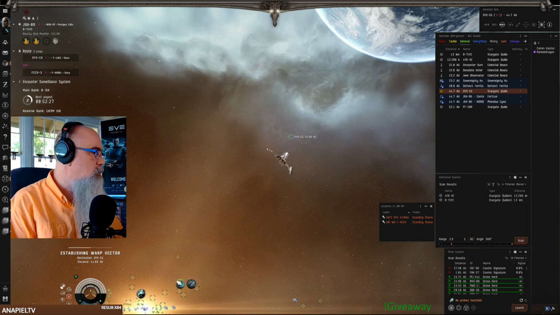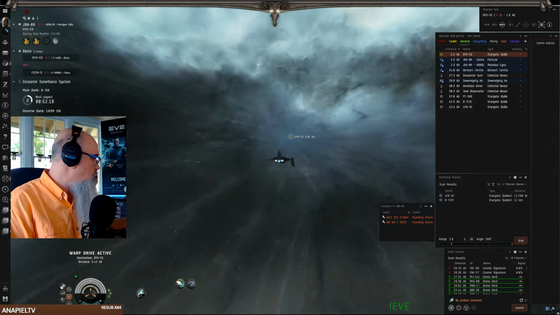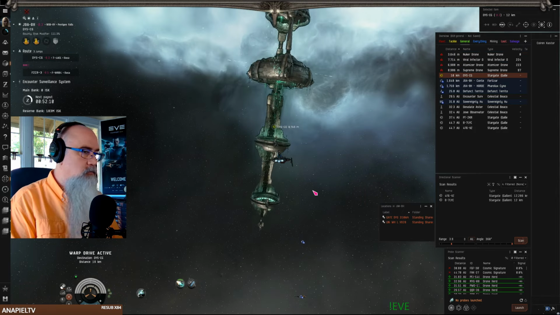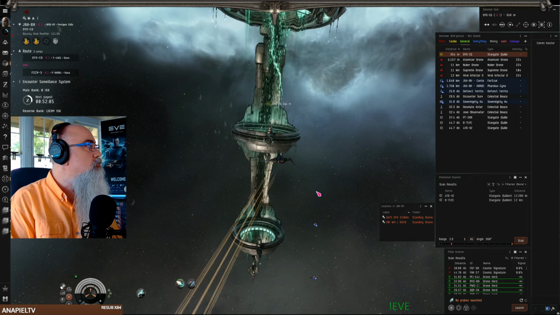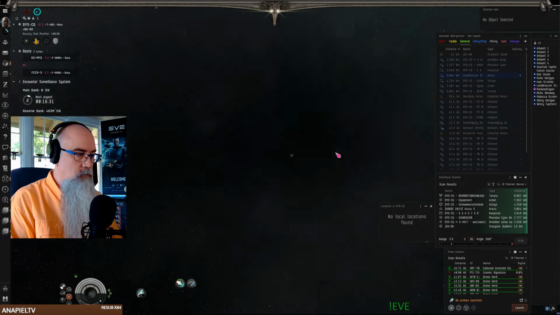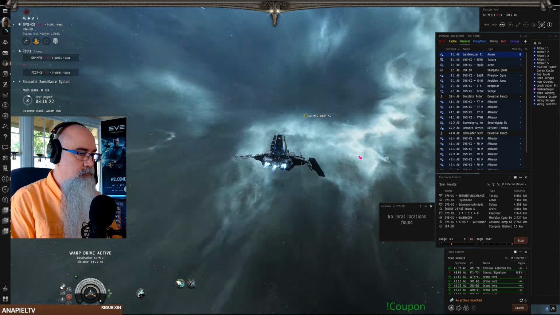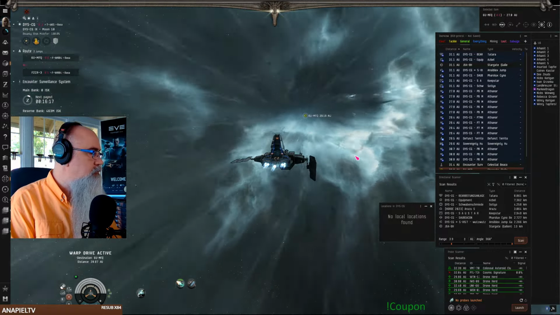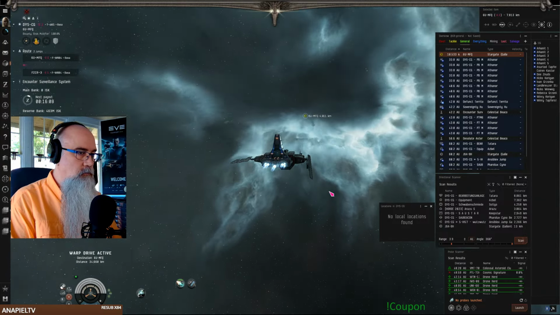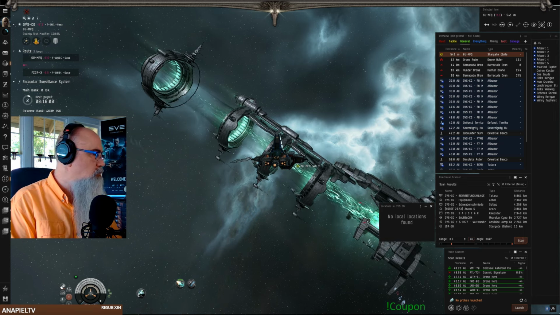Warp drive active. This guy in the cheetah warps faster. He's catching up.